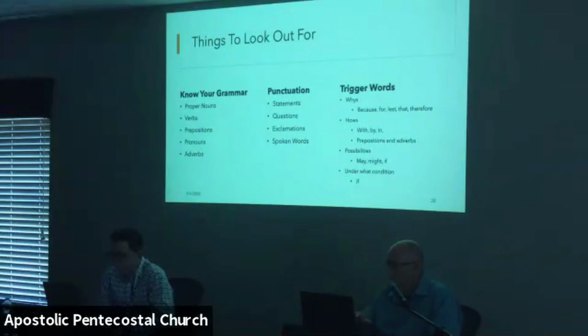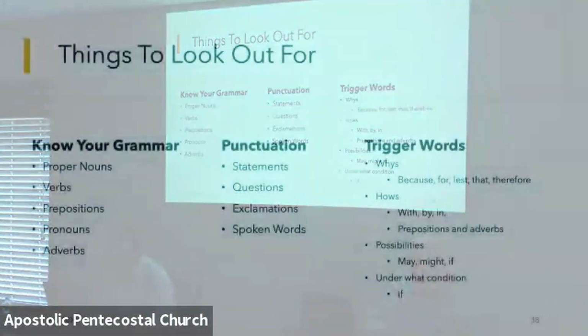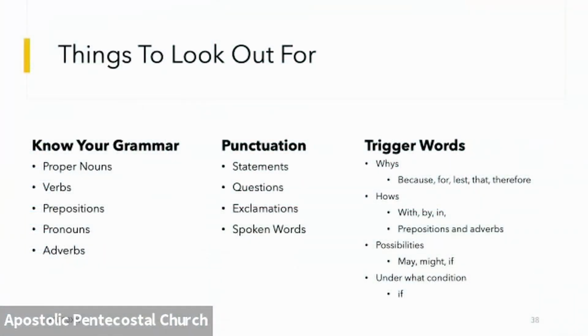And then we talk about these trigger words, and I'm gonna let Brother Philip take it. Oh, okay. So trigger words, it's not as scary as it sounds. It's basically words that, say a quizzer interrupts a question and they're trying to figure out a multiple part or a direct or whatever, and they're searching through the verse trying to figure out where the question word's going to be. Trigger words are words that say, oh, that is a why, that's a how, that's a possibility. Most of the time, for, because, any because in a verse is a why.